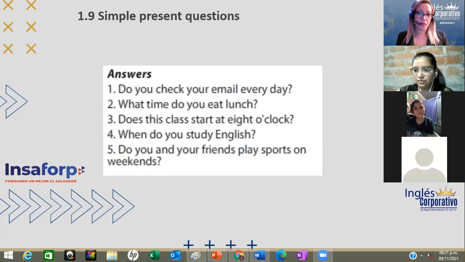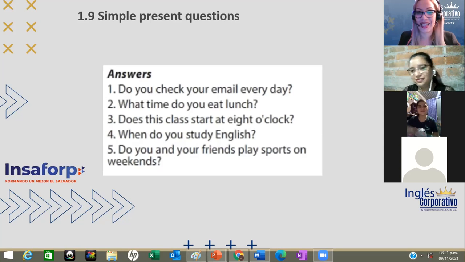Pero tienen que empezar a producir sus propias oraciones, sus propias conversaciones, a interactuar. And that's important. Por eso las he dejado ahí con este ejercicio. Ya voy a ir cerrando porque tenemos que avanzar. Continúen. Ya les va a quedar un minuto más. Voy a ir cerrando, pero todavía pueden hacer un par de preguntas.